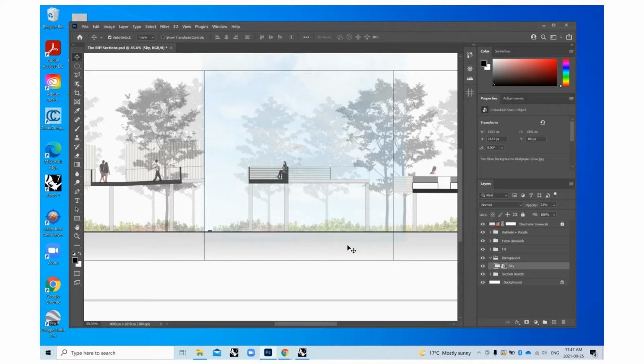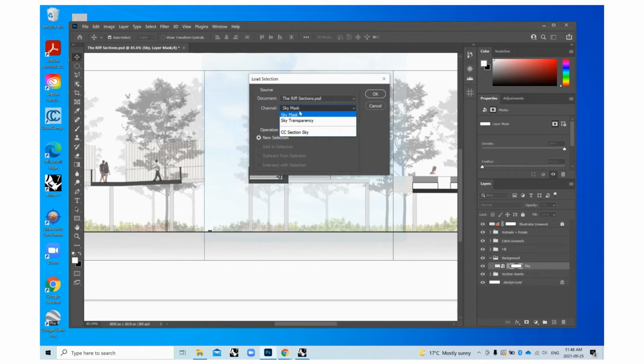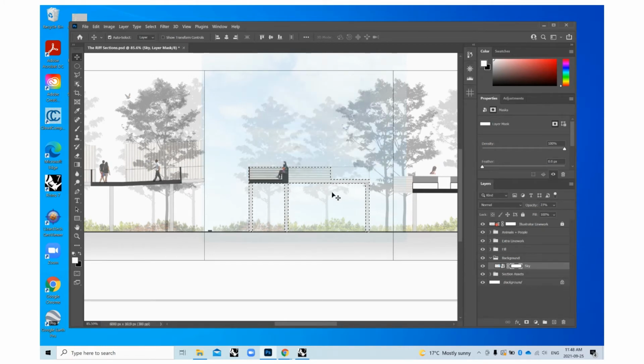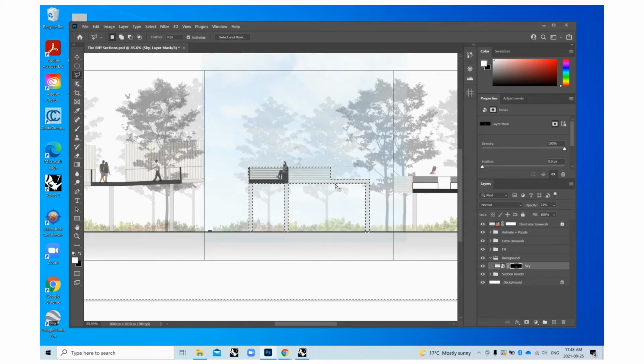Great. Now I want to select away. As you can see, since the boardwalk has, the wood slats have kind of a reduced transparency, you can see the sky through them. So I'm just going to make a layer mask on the sky and go to Select, Load Selection. And I'm going to look for my CC section sky. Now I can go and right click on here and select inverse and press delete.